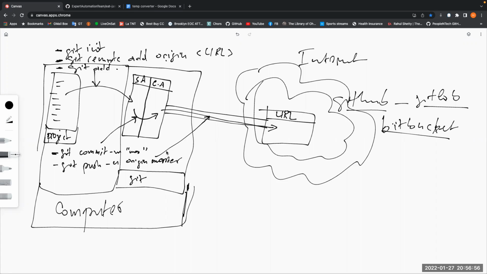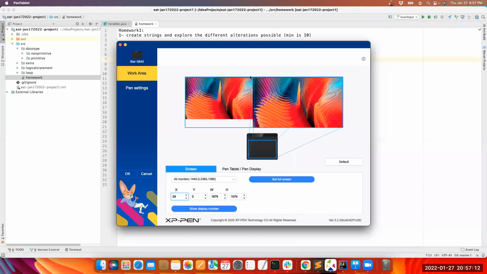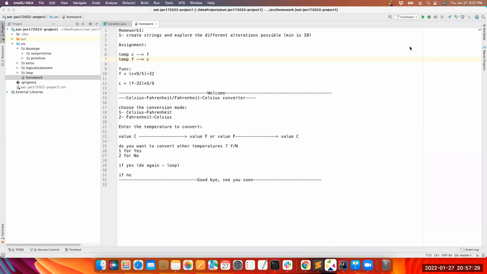Nasser, how are you drawing on the phone? No, I'm not drawing on the phone. I'm using a pen. It's a small tablet called XPen. You just plug it in. Basically, it is using this one, you see this guy over here. I'm using basically a real pen. Oh, so it's like a drawing tablet. Yeah, it's a drawing tablet. You see the pad, it's similar to the pad. Let me show it to you quickly.